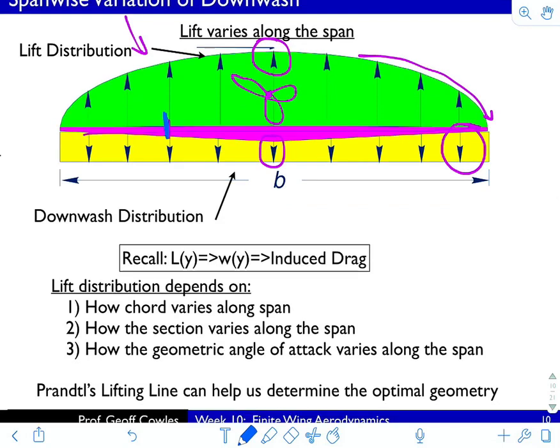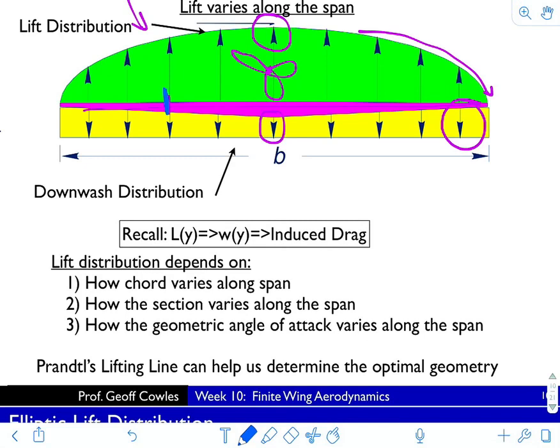Prandtl's method. So that's the key thing, is by twisting the wing, by changing the chord of the wing, by changing the foil that we use on the wing, it will modify the lift distribution, which ultimately changes this downwash distribution. And so these are the two things that you can do here. You can mess with the chord, how the chord varies along the span. For example, on a rectangular wing, viewed from above, the chord might be constant. Or you might use, for example, a tapered wing, which we'll be using in our homework foils.